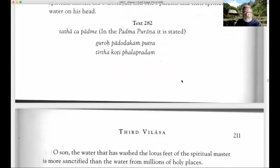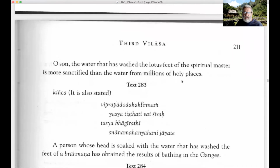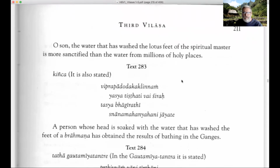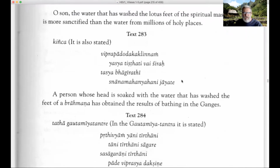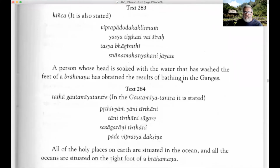Text 282, also from Padma Purana, says: O son, the water that has washed the lotus feet of the spiritual master is more sanctified than the water from millions of holy places. And 283: a person whose head is soaked with the water that has washed the feet of a brahmana has obtained the results of bathing in the Ganges.